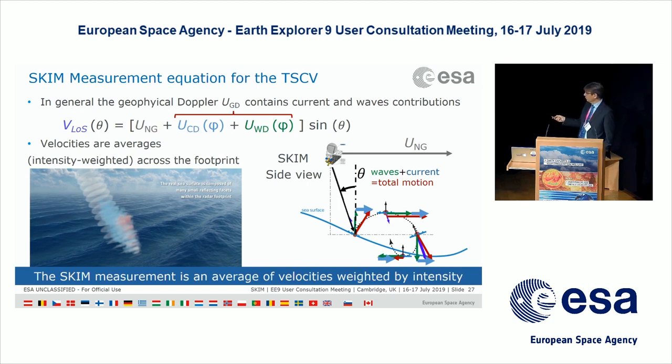And this is essentially the schematic of it. So the wave velocities are typically much larger, in green here, than the current velocity, and the current velocity is more or less uniform. And you can think that when you do an average, the green velocities would average out because essentially they average 0. But when you actually make a measurement with the radar, you're measuring the normalized backscatter multiplied by the velocity, and you average it after. And the backscatter is related to the slope, and so you actually have a correlation of the slope and the velocities that gives you this very large wave Doppler in your measurement.